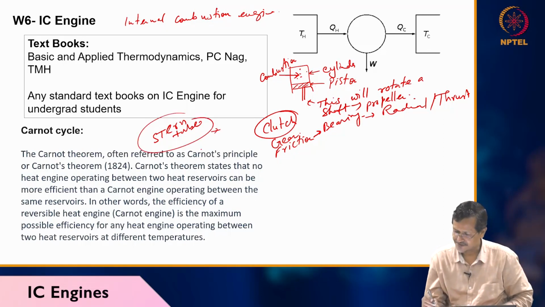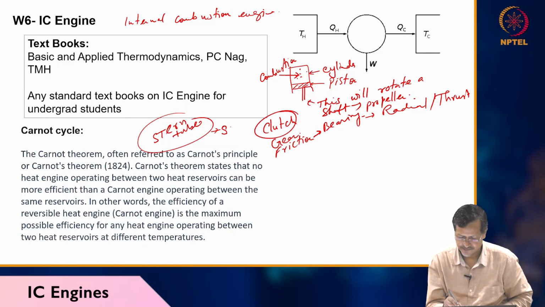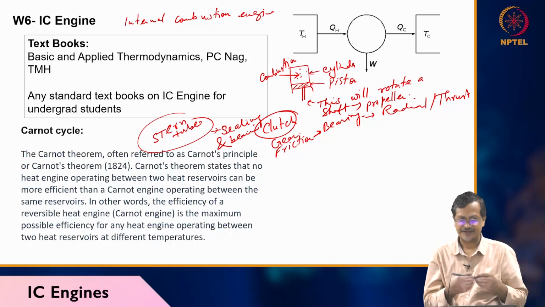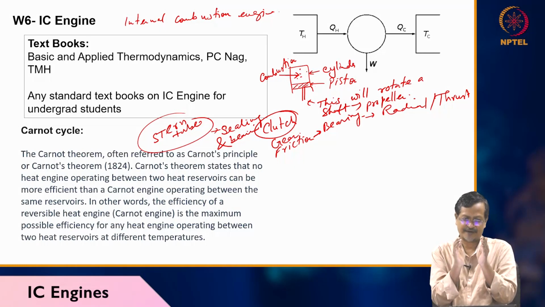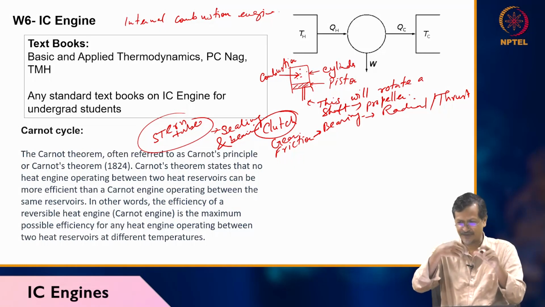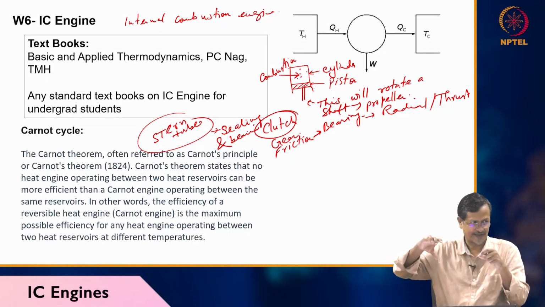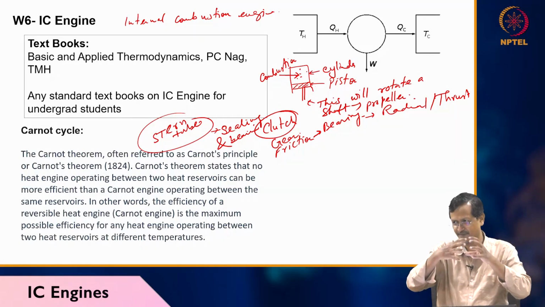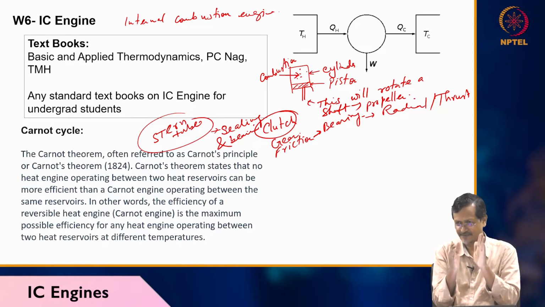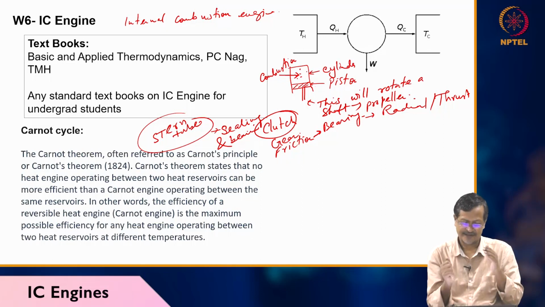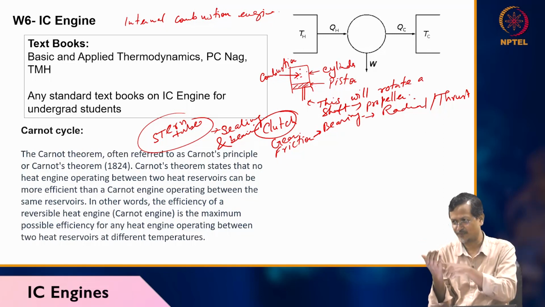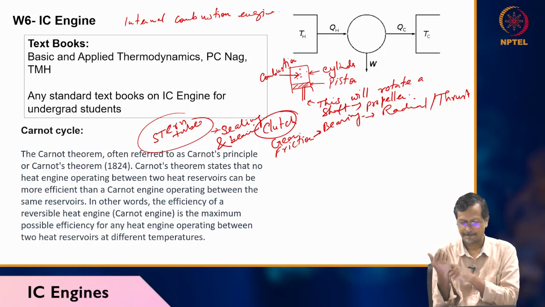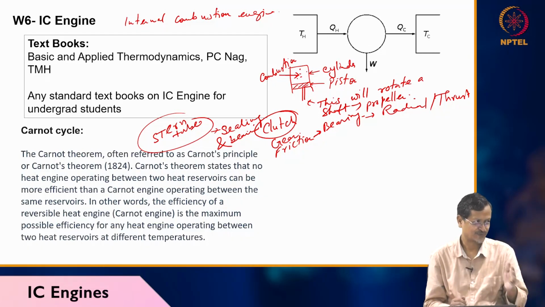So sealing must be there. I wrote sealing and bearing. Your engine is producing power, and the engine power is transferred to a shaft. The shaft will have a gear mechanism connection, because you want to reduce the speed. The main engine shaft has higher speed, the propeller speed is lower, so you must have a gear mechanism to reduce the speed. You must have some clutching mechanism. Then that shaft will be held by some bearing. The bearing must be lubricated to reduce friction. All these things I will be discussing in this course.